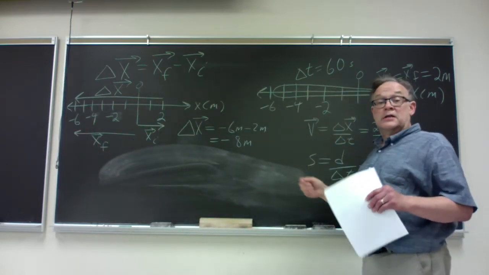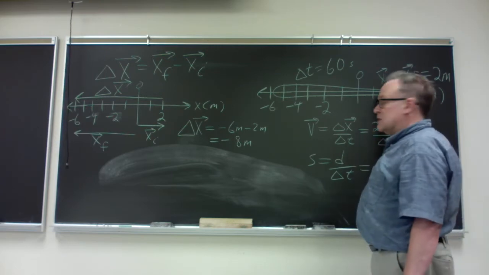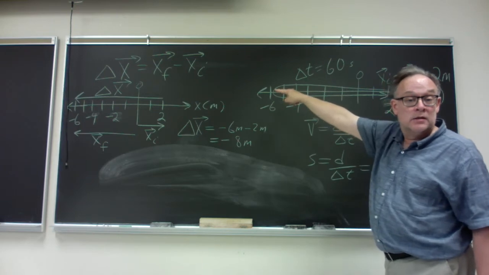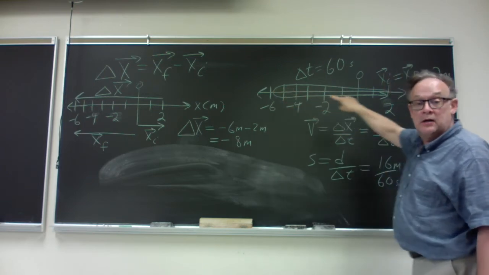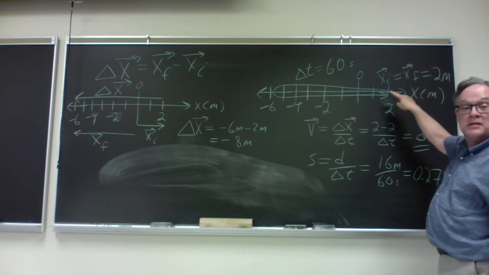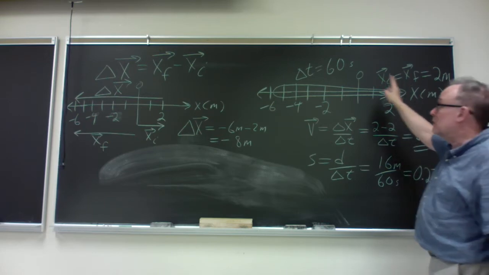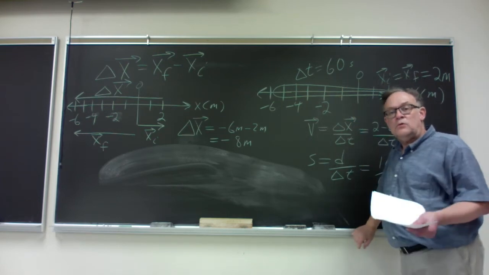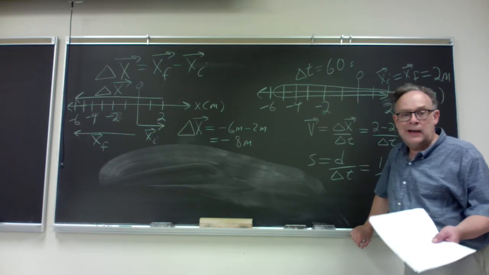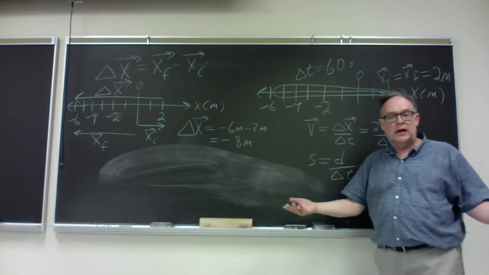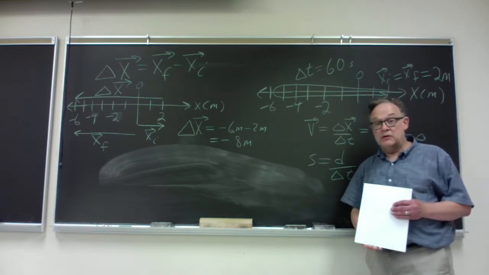Okay, let's look at a slightly different example. Let's say the bug starts out with the same initial location +2, but then walks over here all the way to the x equals -6 meter mark, and then walks back, ends up at the same place the bug started. The final location is the same as the initial location. They're both +2 meters. And let's say it takes the bug 60 seconds to do that. Well, we have two different ways of measuring how fast something is moving: speed and velocity. And it's very important to remember that they are different things.